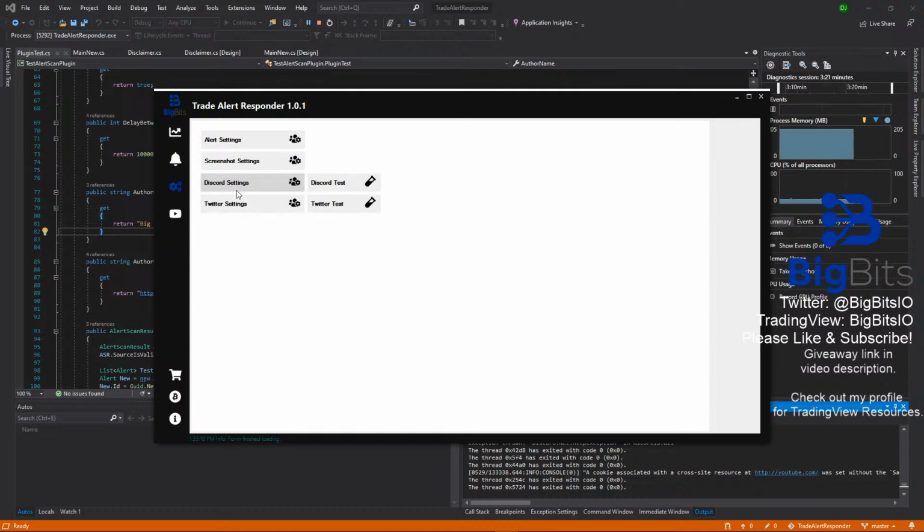So there's a lot of things still to figure out, but I am 100% confident they will be figured out. And once we get the alert scan plugins working to where we can modularly create methods to scan for plugins, and we get the notifications like Discord and Twitter working with it, then at that point I would like to move forward towards doing the actual alert action plugins so that people can actually get started with that, and then we can start developing plugins for your scanning methods and your actions.